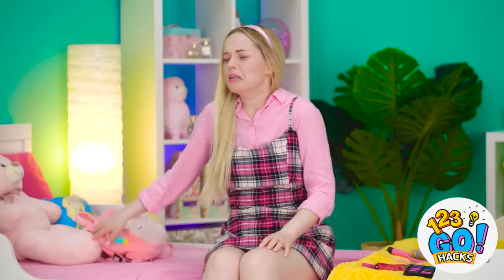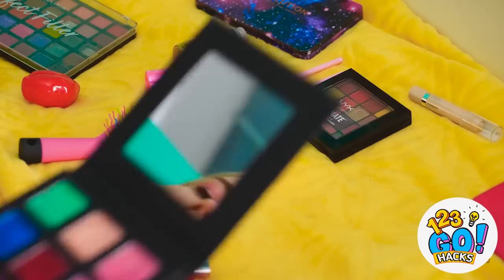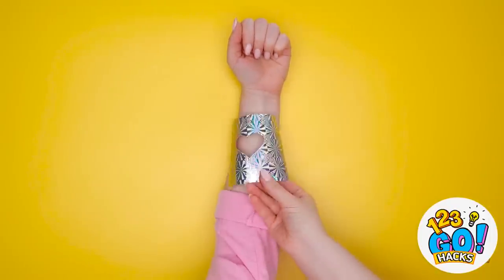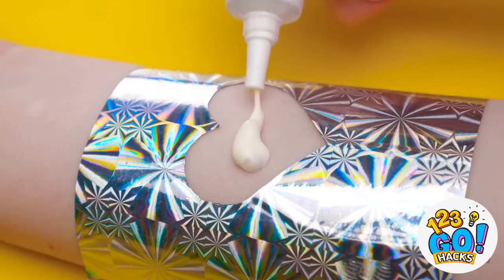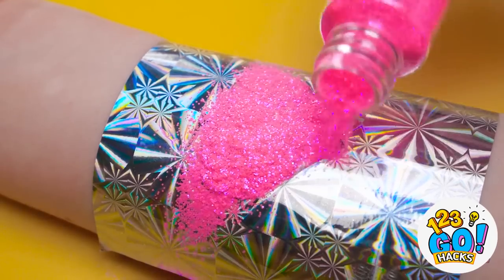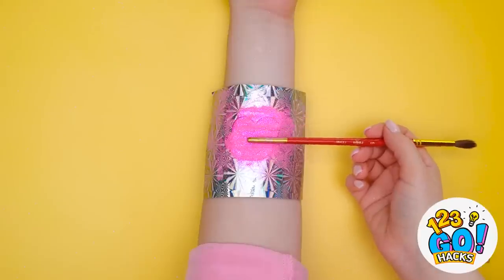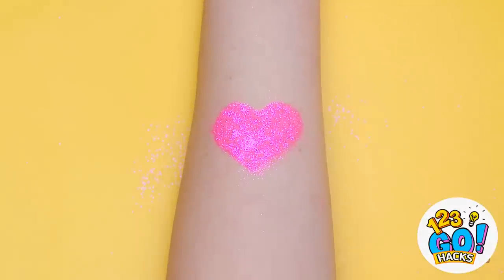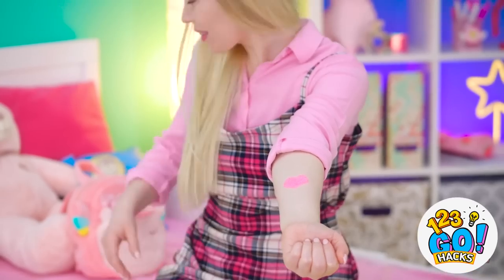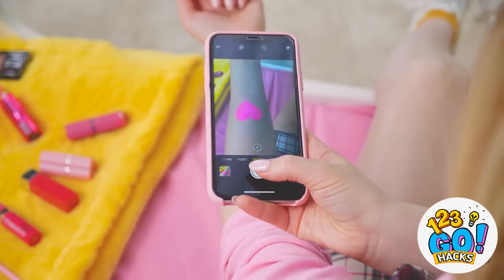It's not fair — I was so brave going there! And now my makeup's running too! Today was the worst day — she wasn't even nice to me! I don't remember buying this. Wait, I think this can help. I'll need to make a stencil. Now I'll put it on my arm where I want it. Now for the glue — I'll just paint it around with the brush. Done! Next up, glitter! Gotta make sure I don't miss any spots. I'll tap it down so it's nice and smooth. Now for the big reveal — it's so cute! Just gotta blow away the extra glitter! Wow, this turned out amazing! I'm definitely gonna need some pictures of this — gotta put this on Instagram for sure!